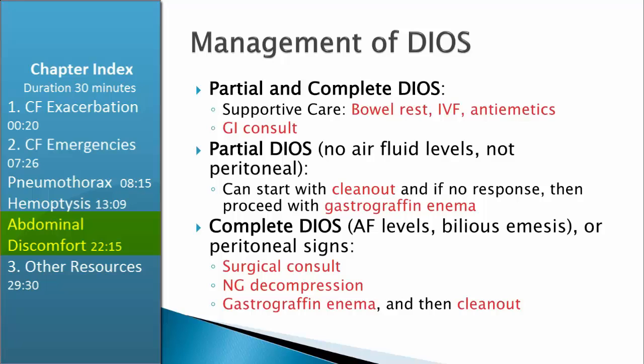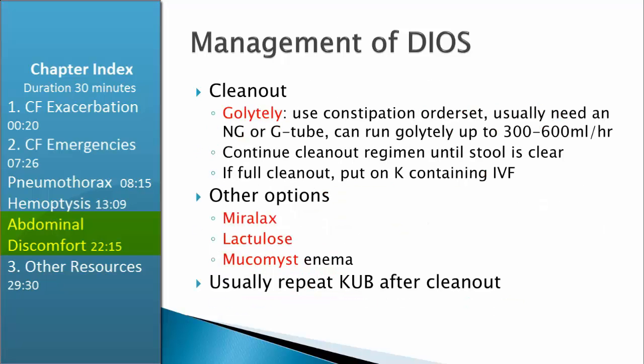You need to put an NG tube in for decompression, and it is not enough to just vent the patient's G tube, and you proceed to a Gastrografin enema. After this, you'd then do a clean out as you would do for partial DIOS. For the cleanouts, you guys will get quite used to these because we have a lot of patients that come in for constipation, but there's an order set.